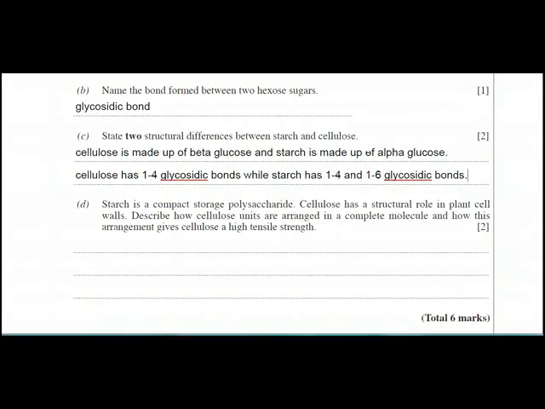If we go back to the question now, we've answered part C. We've got our 2 marks. But what I want to emphasize is that there are a lot of other structural differences that we could have quoted or stated in this question. When we have a look at the mark scheme at the end, I'll show you the number of different structural features that the examiner would have accepted. But let's finish off the question.